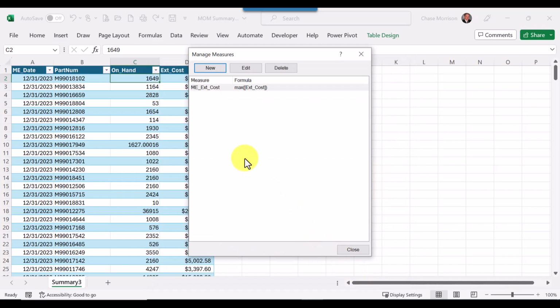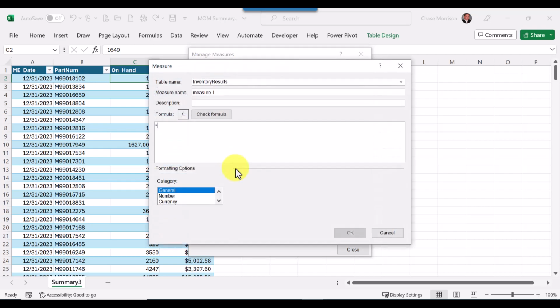So the next one is the one that is actually a little bit complicated. On this next one, what we're going to do, using this metric here, is create a formula that goes and retrieves the prior month extended cost.